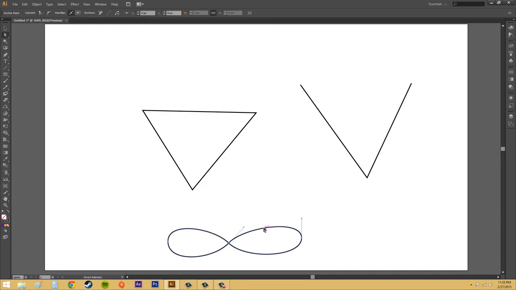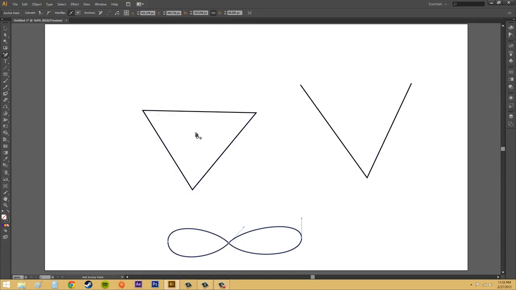So that's how you manipulate the points. I'm going to show you some more things. If you go to the pen tool and click and hold, we've got a couple extra tools: the Add Anchor Point tool and the Delete Anchor Point tool. Let's go to the Add Anchor Point tool, and we'll work on this path here that we made. You could work on any of the paths that you made, but we'll just work on this one.